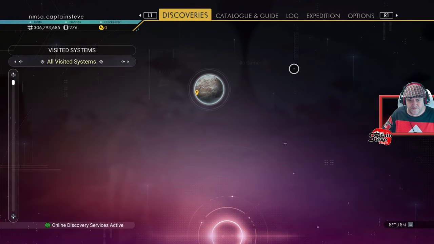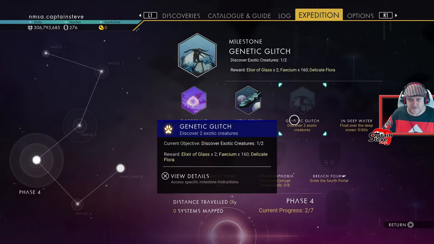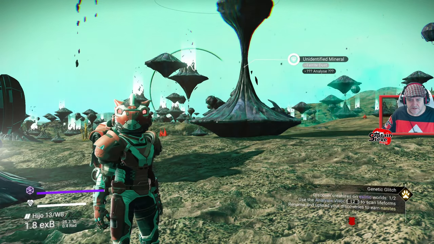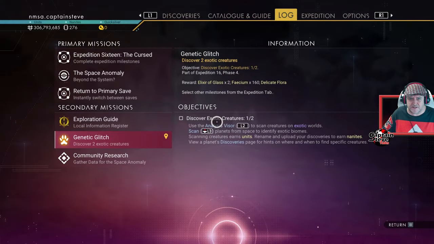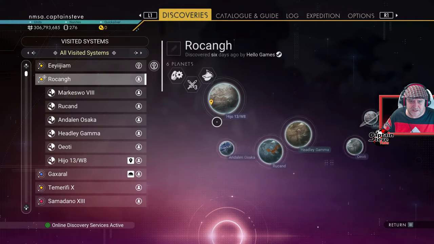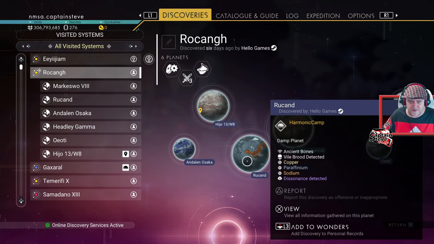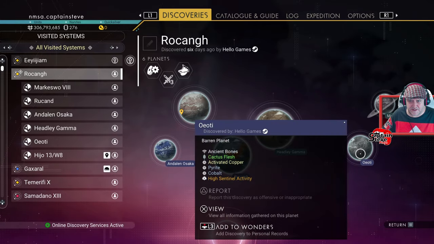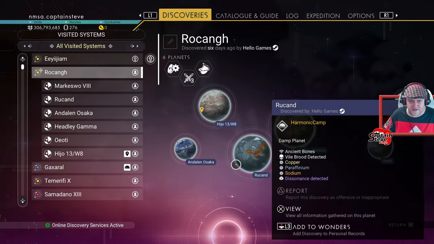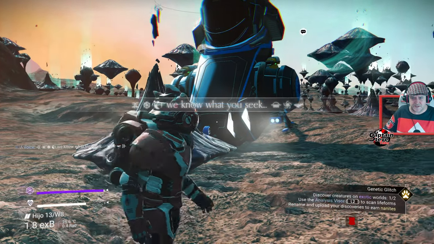Yeah, upload. Did that actually count to the exotic creatures inside of here? Yeah, that's found one. There's no way that I can find another one. There's not another exotic creature planet in this system. Okay. Well, that's a little bit strange then, isn't it? Damp planet. Desolate planet. That's not going to have any. Yeah, mate. That's the only planet that has an exotic creature.